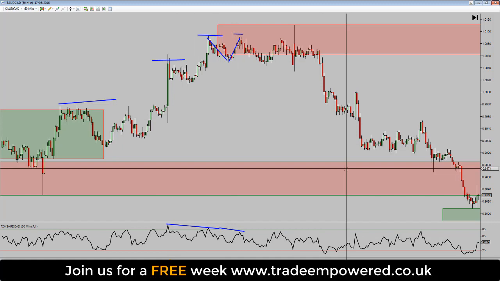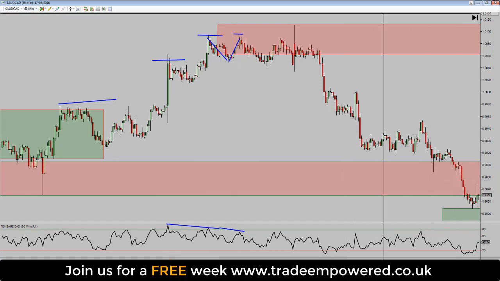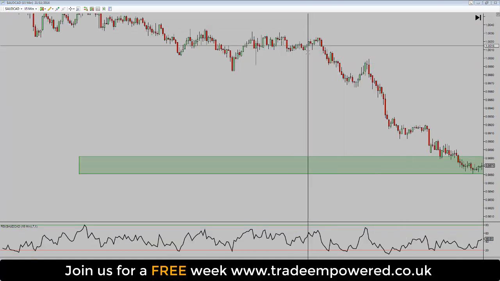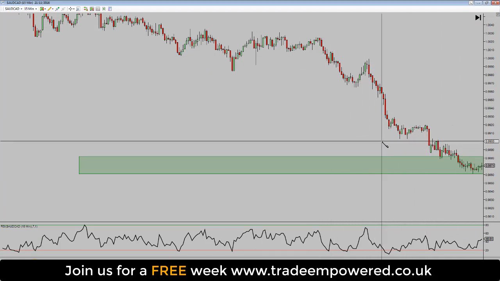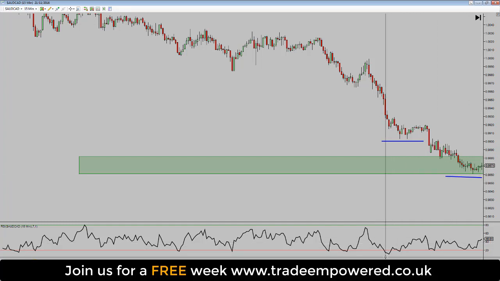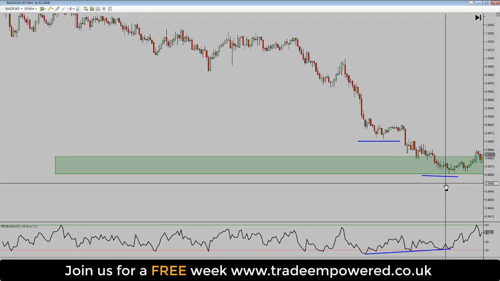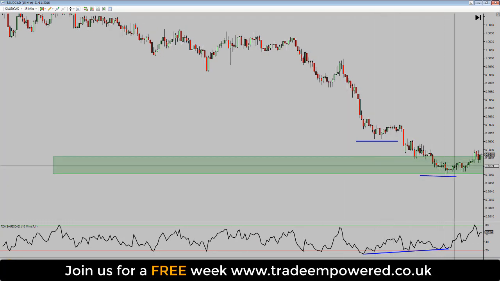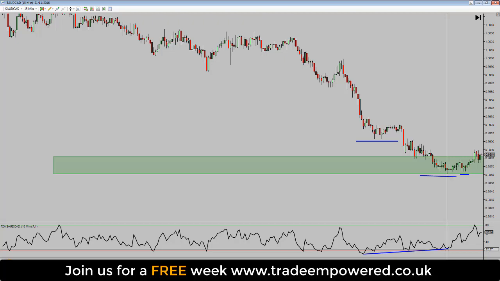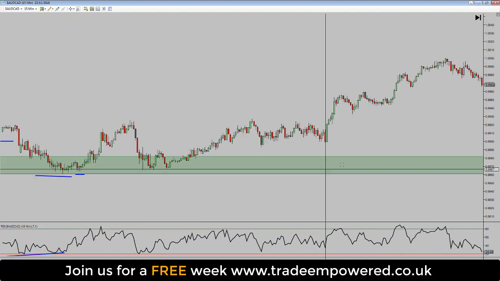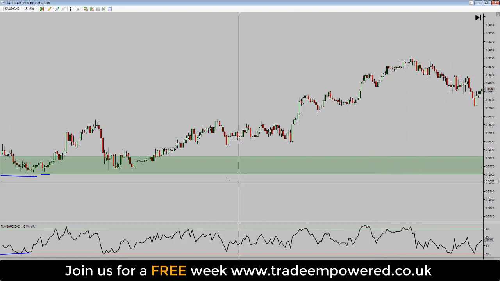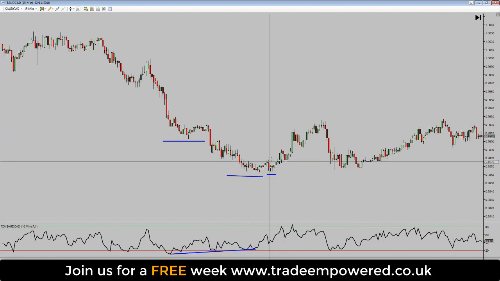Okay, and that's the same in a downtrend. So if we take a quick look at a downtrend, you're going to see the same sort of thing. Okay, so we're putting in lower lows. RSI is putting in higher lows, and we get a little retest of structure here down in this DSR level. A retest of structure, we fail to put in new lows, and then we see a reversal and we see price action move to the upside. So that again is regular divergence, and I've given an example in a bullish trend and a bearish trend.